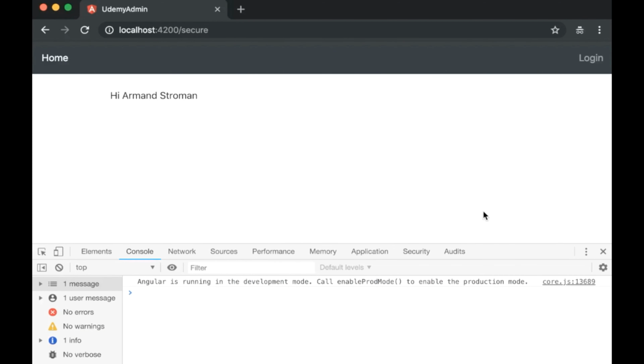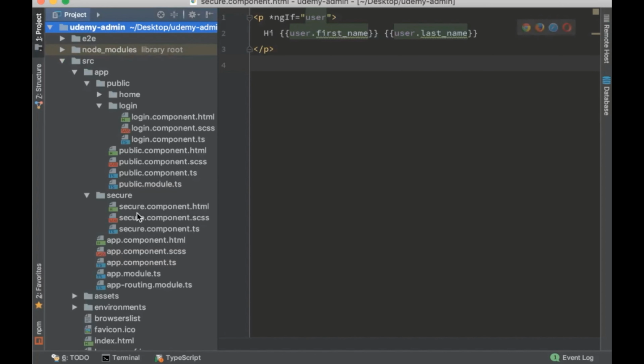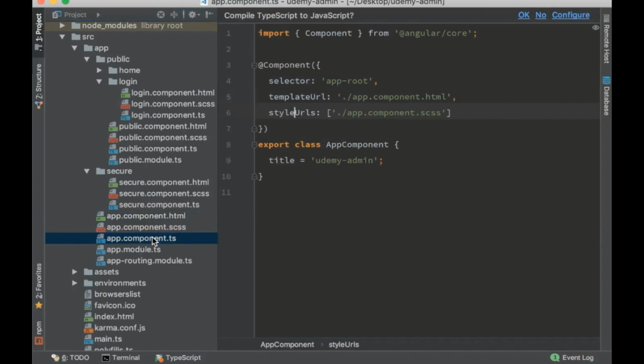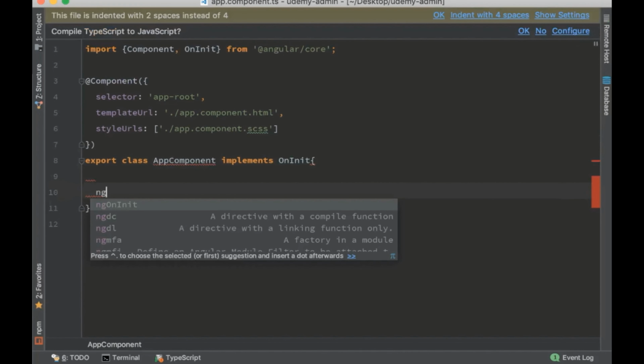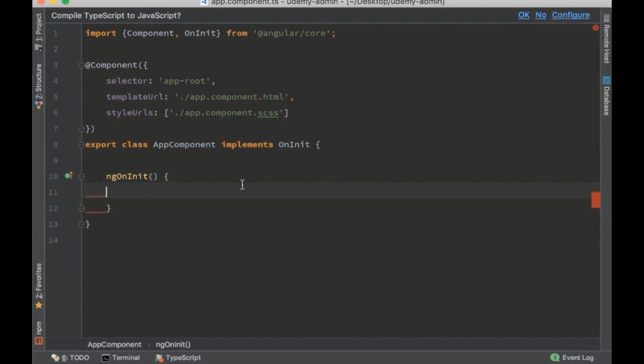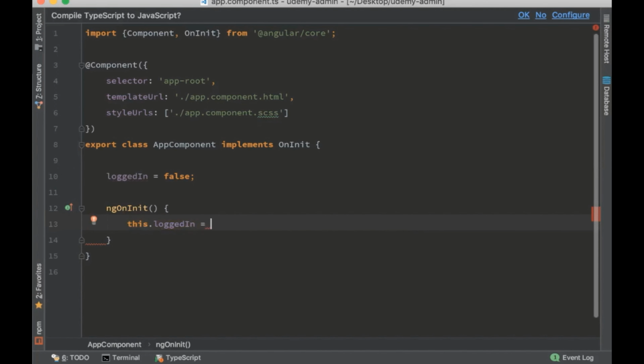And now let's replace the login button in the navbar. Let's go to app.component.ts and remove the title variable. Let's implement the OnInit interface so we can use the ngOnInit function. And let's create a variable called loggedIn equals false. Inside ngOnInit, write this.loggedIn equals localStorage.getItem('token') is not equal to null.